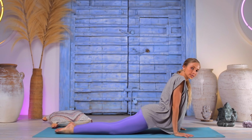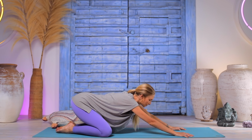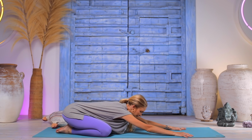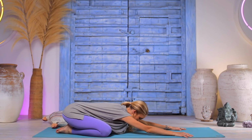And then bend your knees, push back. Feel free to open them a little bit wider if that feels better. Sit back into child's pose. Inhale, and exhale. Inhale again. Exhale.